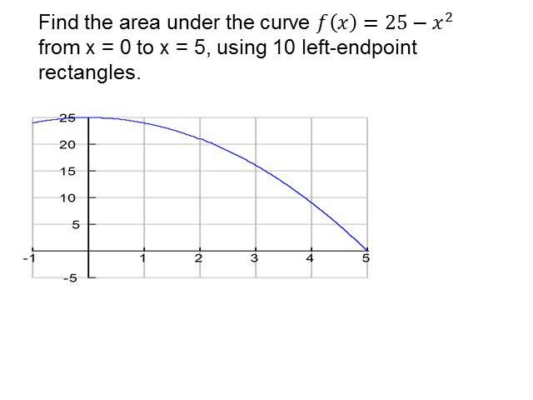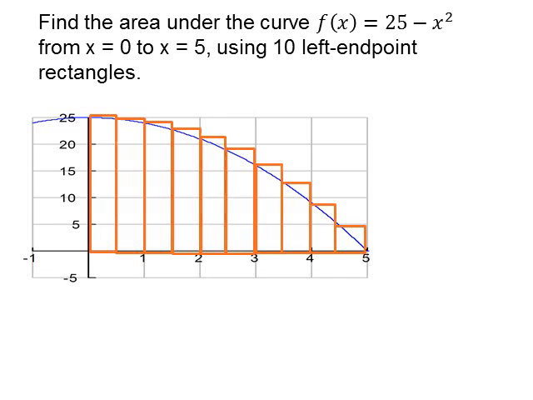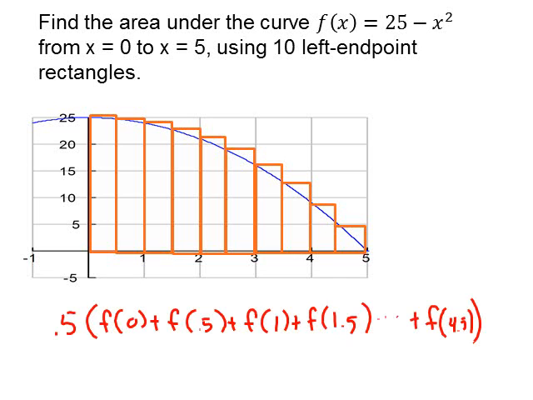Don't forget that we're really calculating base times height for each rectangle, but so far our rectangles have had a base length of 1. Suppose in the same region we use 10 left endpoint rectangles. The rectangles would look something like this, and base times height for each rectangle would look like this. I'll leave it up to you to finish calculating this estimate.